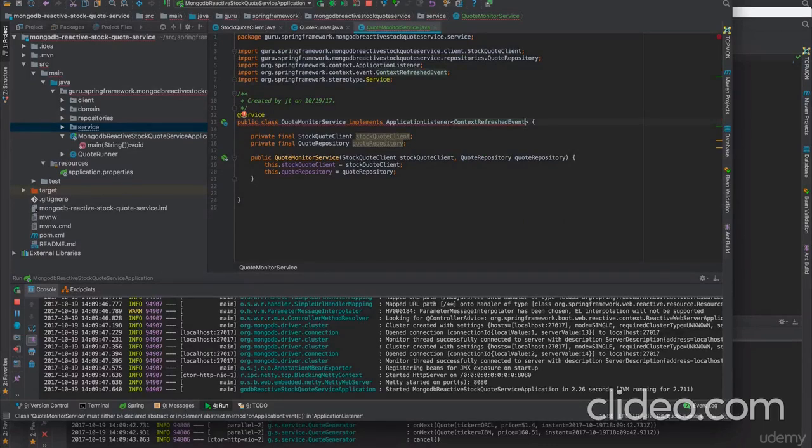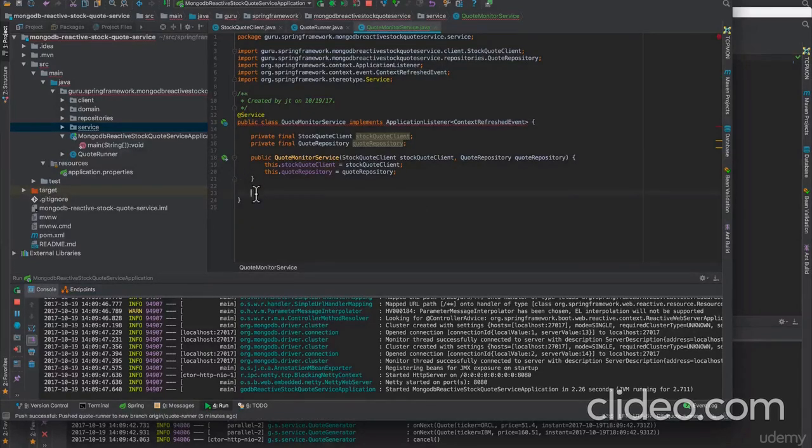So I showed you the command line runner. That's specific to Spring Boot. This is just pure Spring. So if we're running without Spring Boot, this is the old school way of tapping into startup events. And the application context event is thrown by Spring when Spring is all started up and completely done with the bean life cycle. It's like that event gets triggered by Spring or thrown out when the context is completely up and ready. So that's like, hello, I'm ready. Let's start doing stuff event.